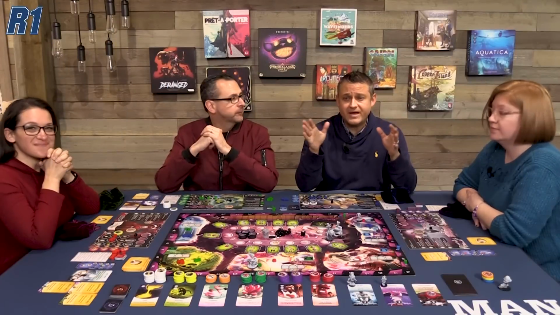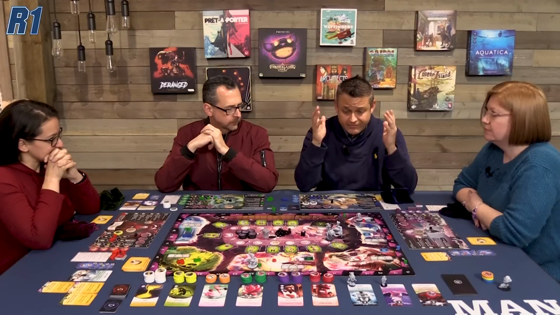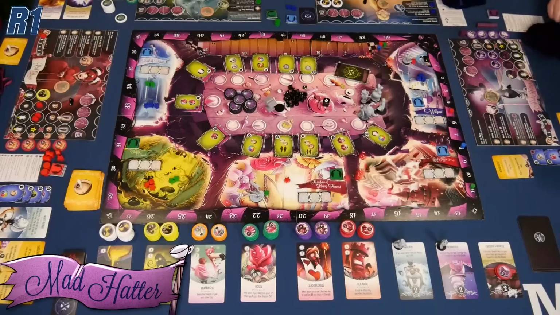All right, so welcome back. That was the conclusion of round one. We're going to go directly into round two. And as we stated previously, the first player of the next round is always the player in last place. And that is you, Mr. Mad Hatter. We're all mad here.